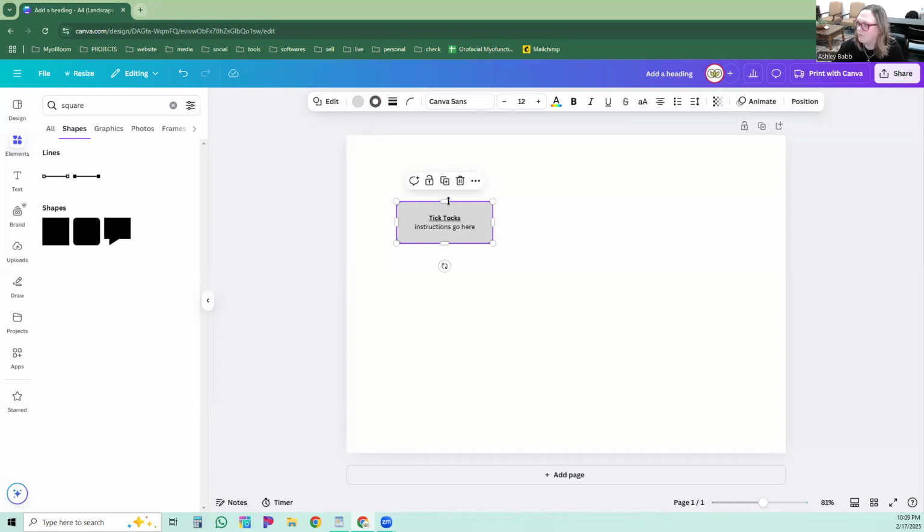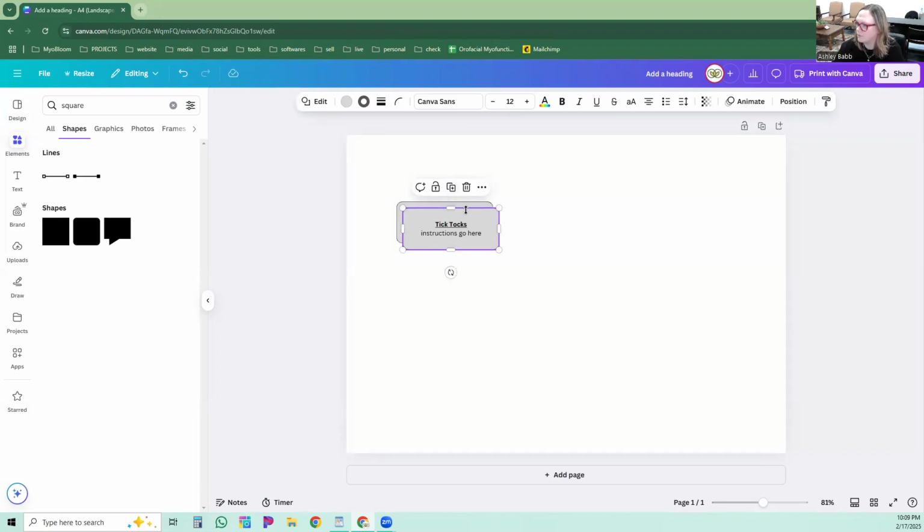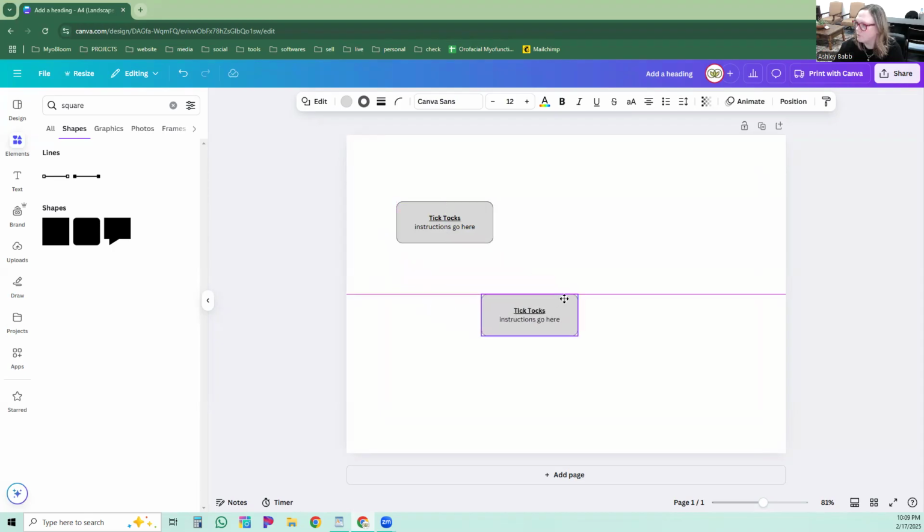Now you have up here is the option to duplicate. So I'm going to click that. It's going to make a second one. And I'm going to bring it right down below it. Now you see all these pink lines that are flashing around when I do different things. That's Canva trying to help us align this perfectly. So if I put this right in the middle of my screen, it's going to help me figure out where the center is. If I try to line it up here, it's going to help me put it right next to it or below it. And that's what we're going to do, we're going to put it right below it.